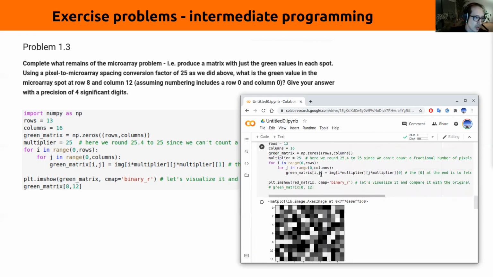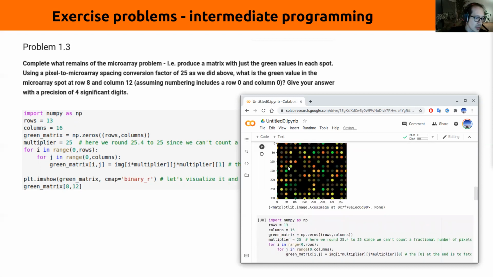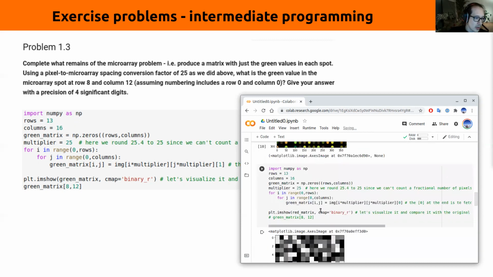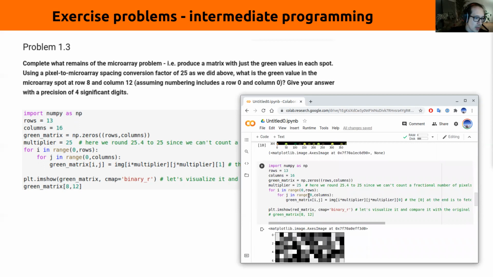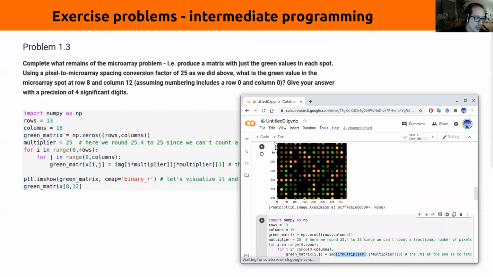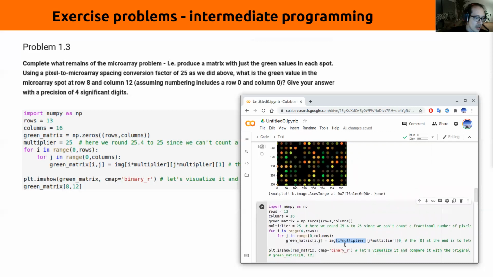According to the space between spots, it will go through and fetch pixels from each spot. It's multiplying the increment by the spacing between each spot, which is uniform.